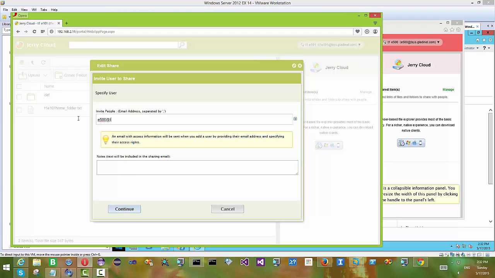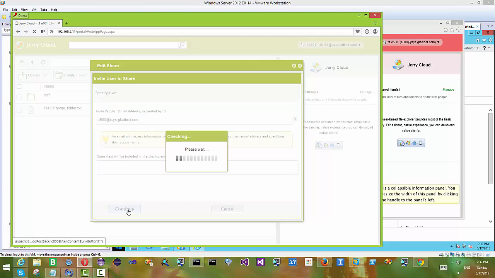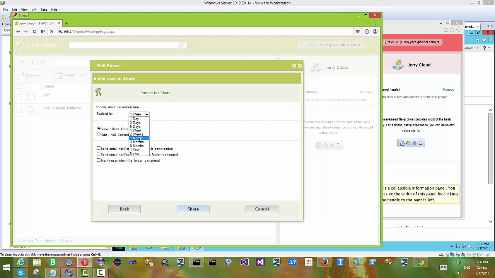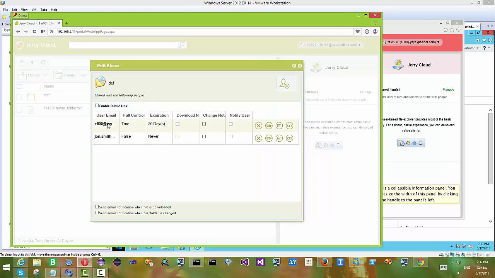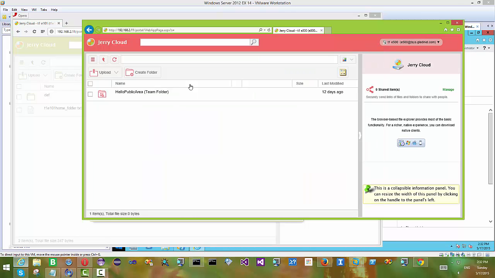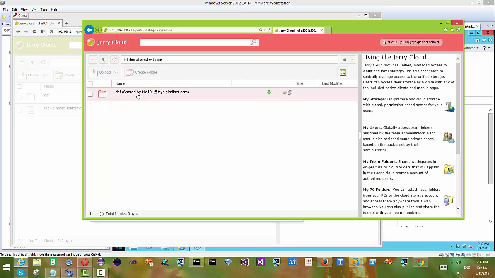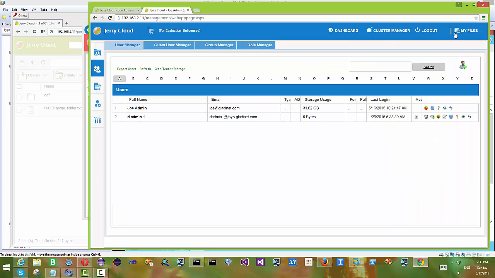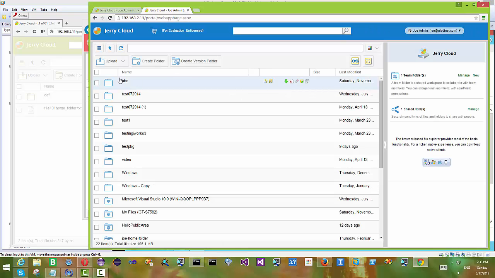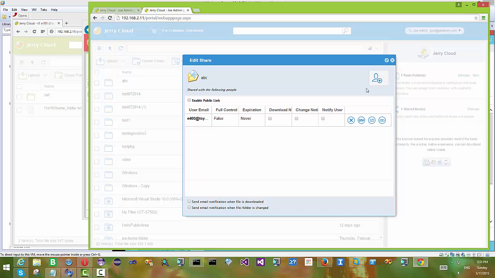And so this user will be using John's UPN, right? The employee 500 email address. And let's see how this will work. And this will work by default, right? So this is the existing behavior before the multiple email support. So before the multiple email support, you can always share files and folders with email addresses, and when the email address is the user's UPN, you can see the DEF folder is showing up. So the lime green user shared a folder called DEF, and then the target user, which is the red theme user, got the folder.